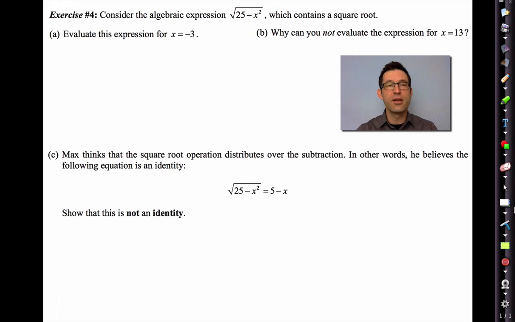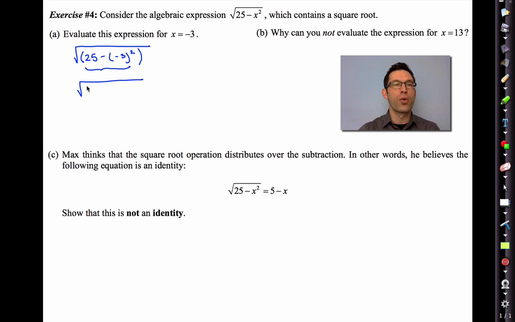All right, well, let's take a look. We're going to see a very, very common theme on a lot of these things, which is that when we have these higher order operations like square roots, really there's an implied parentheses underneath them. In other words, I've got to do what's underneath them first. Now, when I look at what's underneath them, 25 minus negative 3 squared, now my normal order of operations kick in. Negative 3 squared is 9. And then when I do 25 minus 9, I get 16. And remember, the square root of 16 is positive 4. Not plus or minus 4.